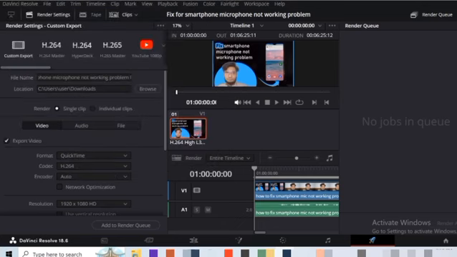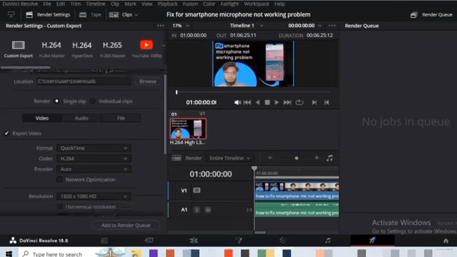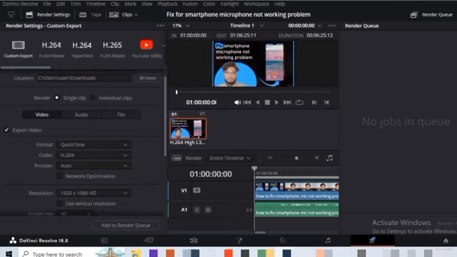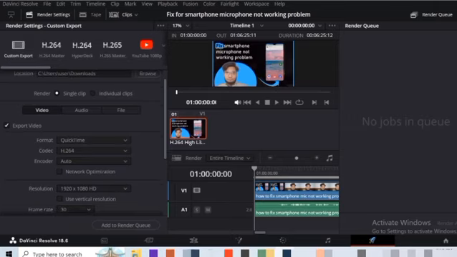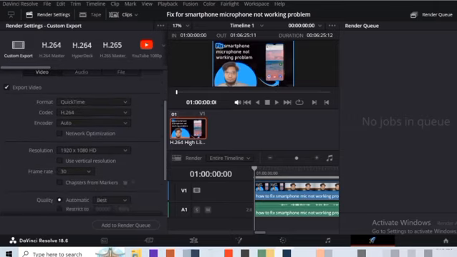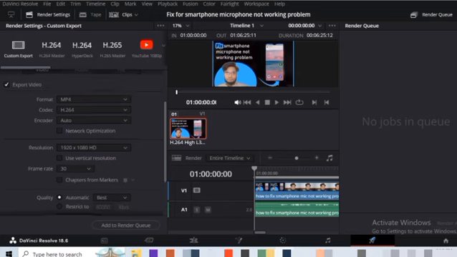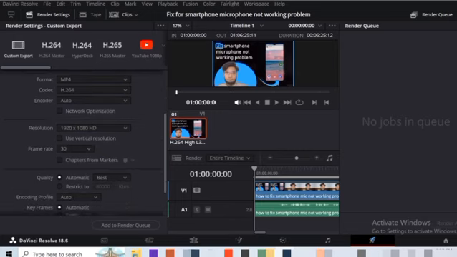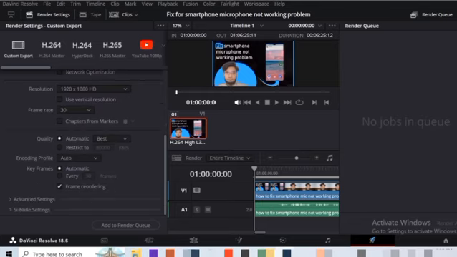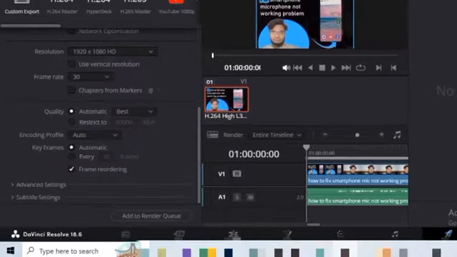After that, make sure that the render is single clip and the export video format is not QuickTime but MP4. You have to select MP4 and the codec must be H.264. Then the quality must be restricted to 8000 KB per second.